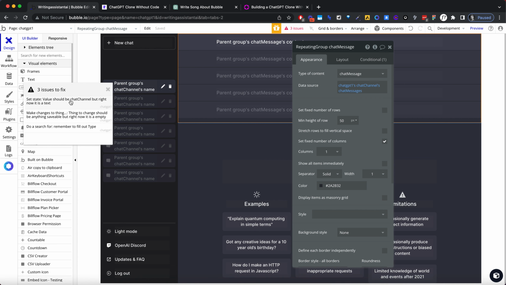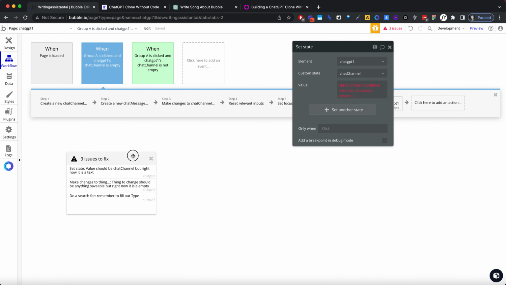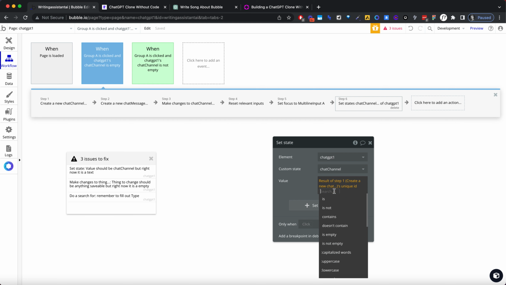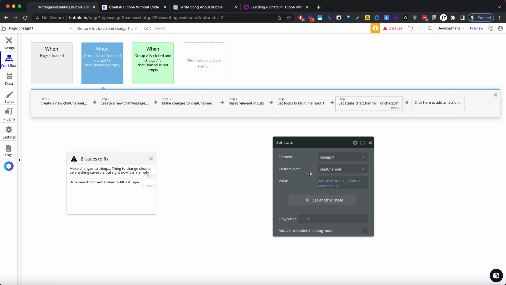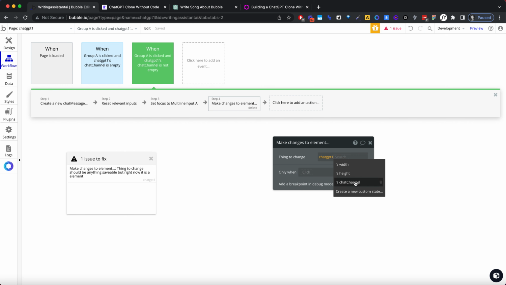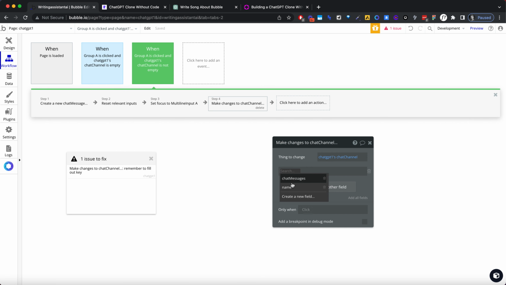And then what else do we have? Set state. Let's see, we're going to set a state and the value will be result of step 1. It doesn't need to be the unique ID, just the result of step 1. But this will be better. Fill out type. Do a search for. Make changes to a thing. This is where we were. So we do a search for, we don't even need thing to change. ChatGPT's chat channel. We're going to add chat messages.